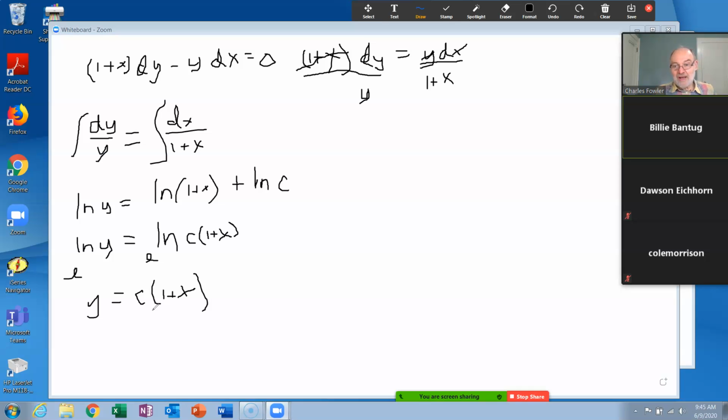Y is equal to some constant c times 1 plus x. Now, if you didn't think about doing that and just put a plus c at the end, which is fine, follow what the book did. It's a lot more involved and messy, but it comes out being exactly the same answer. This is the shortcut. And since I'm having to write with my finger, I'm going to take as many shortcuts as I can. Okay. Now, any questions on that?